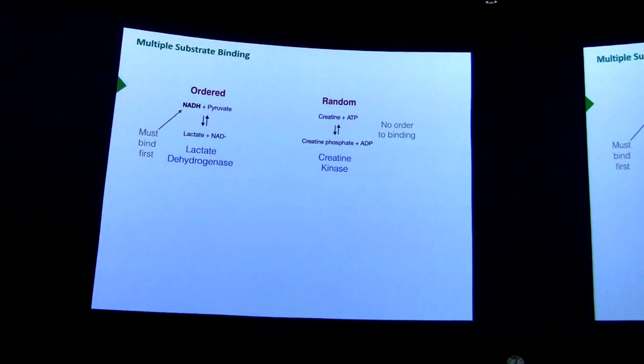So with random binding, it doesn't matter if creatine binds first or if ATP binds first. What matters is that they both bind and the reaction occurs. So we have random binding and we have ordered binding.